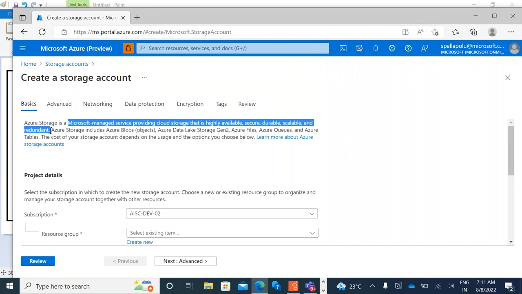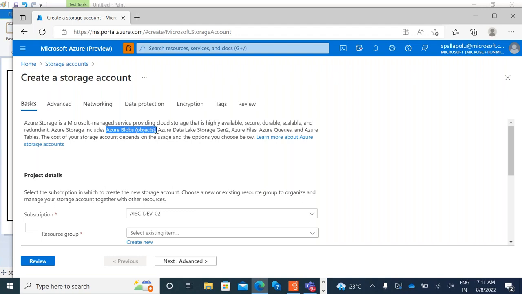What it means is, when it comes to any storage account, whether it is blob storage or a data lake, table, queue, whatever storage accounts we have in the cloud, Microsoft Azure Storage means Azure Blob Storage, Azure Data Lake Storage Gen 2, Azure Files, Azure Queues, Azure Tables. These all come under storage accounts.